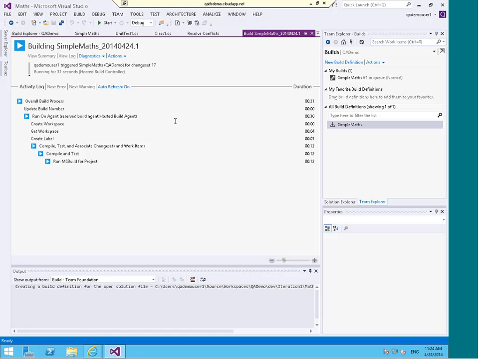But you'll see that the machine's now running. It's telling me what's happening. I'm running the MS Build for my project. It's going to run its tests. It's going to do its compilation. It's going to do all the work. And hopefully, if my code wasn't broken and my build succeeds, it will drop its output through to the build server.